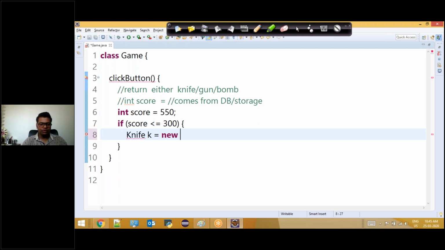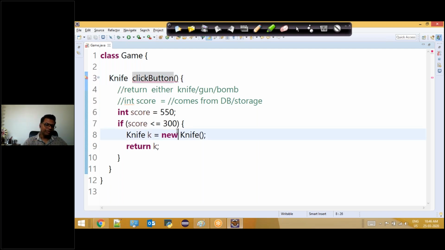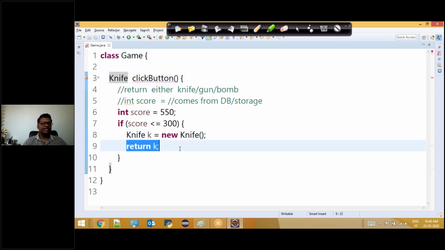Knife k equal to new knife, and finally return k. Now I'm returning k. What is the data type of k? Knife. Hence the method return type must be knife, because it is a fundamental of methods that a method must have a return type, and if a method has a return type, we need to have the return statement. Or in another way, if a method has a return statement, then return type is compulsory in Java. So this is one condition.